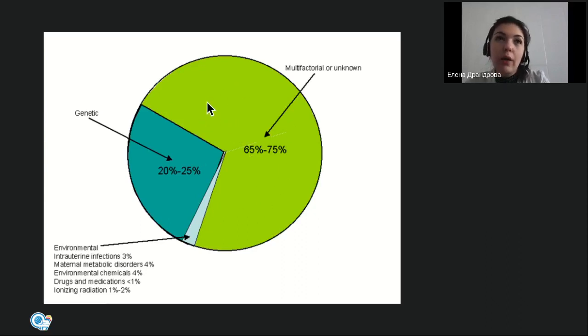So unfortunately, we cannot prevent all the anomalies. But in Russia, for example, we are watching after pregnant women very carefully, and we are trying to prevent the birth of children with different defects. That's why, for example, during one pregnancy, women should have ultrasonography 3 times to detect very early some anomalies, for example, some chromosomal anomalies such as Down syndrome or Klinefelter syndrome and so on. And if major anomalies are detected, then such a woman will be suggested to terminate this pregnancy, to not give birth to such a child.